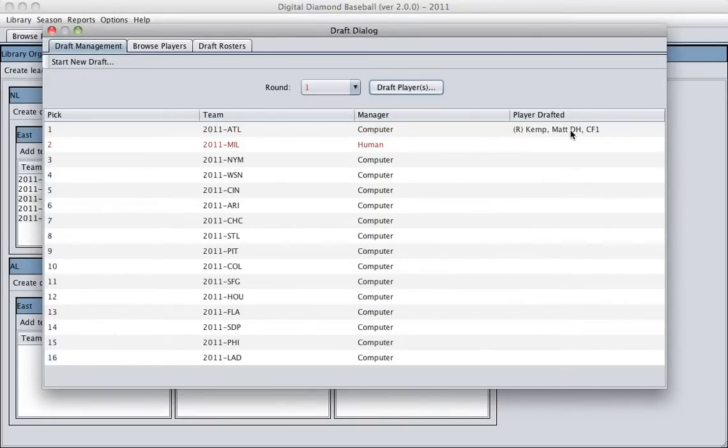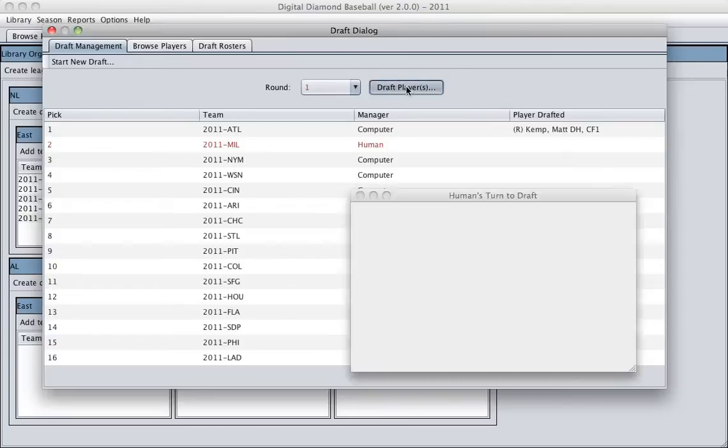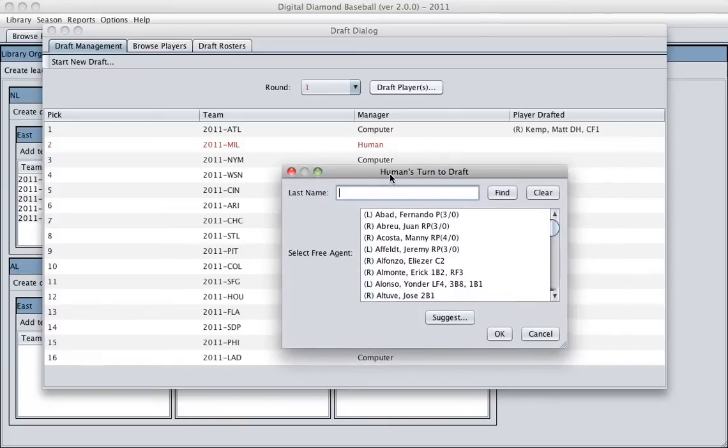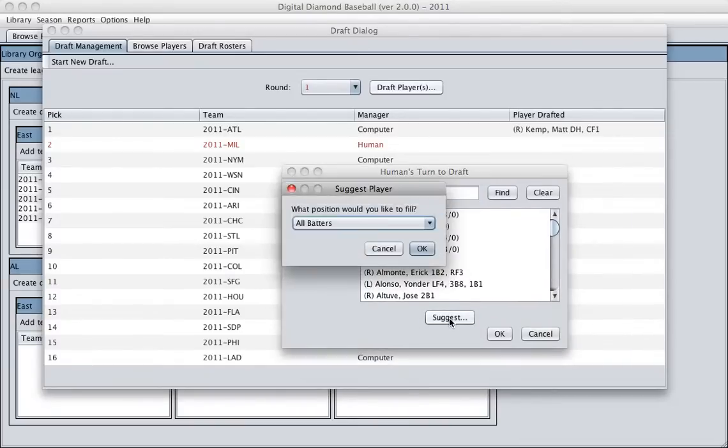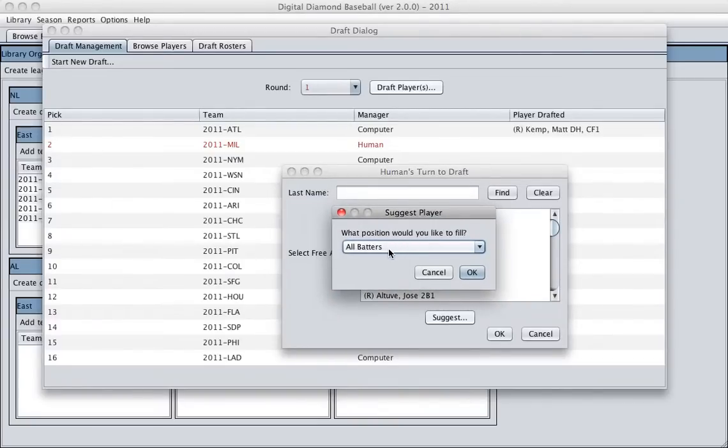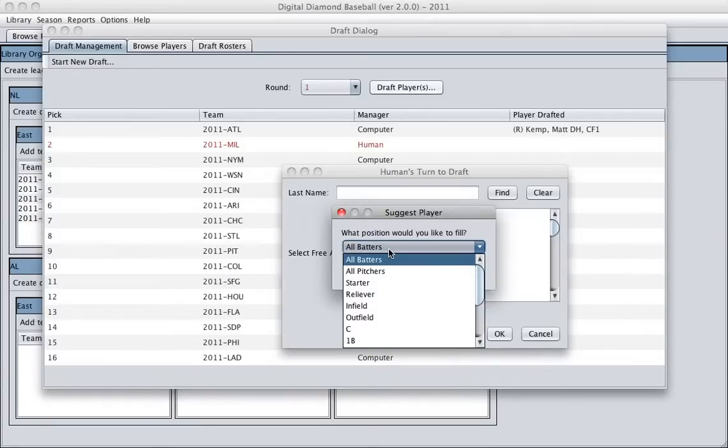You can see the computer picked Matt Kemp as its first pick, and it stopped immediately because a human pick is next. Click the Draft Player button again, and it gives me a different dialog since it's now my turn to pick. I've got a couple of choices. One thing I could do is ask the computer to suggest a player. For example, I can ask the computer to pick the best batter, pitcher, starter, reliever, and so on.